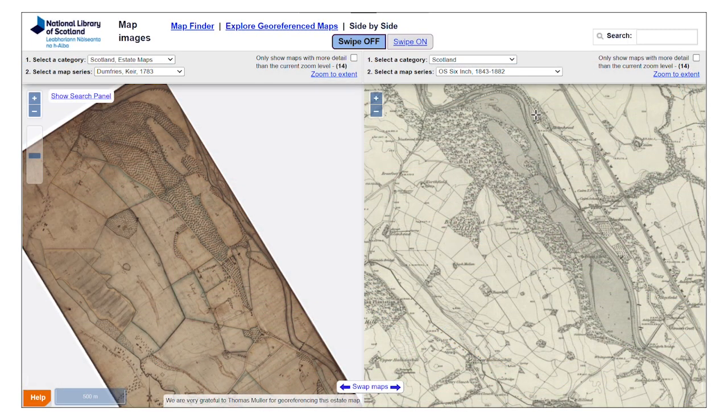In our side-by-side viewer, you can do things like compare it to first edition OS 6-inch to the mile mapping from the mid-19th century, compare it to satellite imagery, or, a recent-ish development in the last year, compare it to the growing coverage of LiDAR layers that the Scottish government have made available.